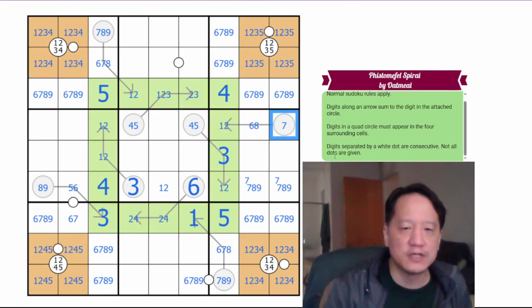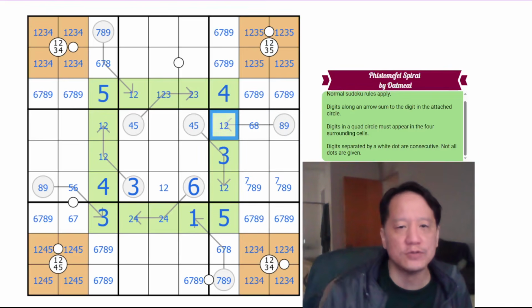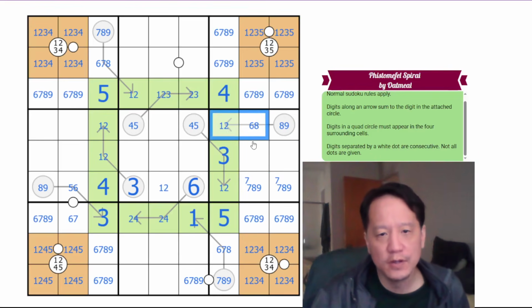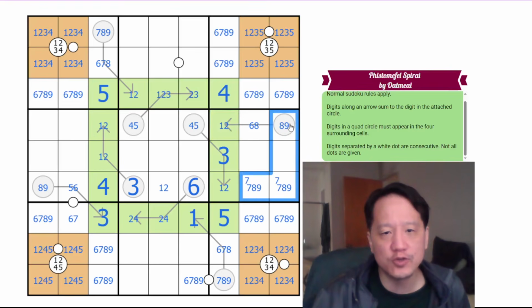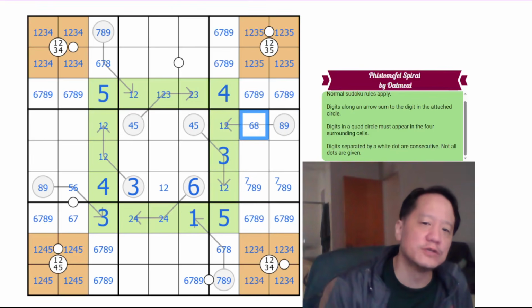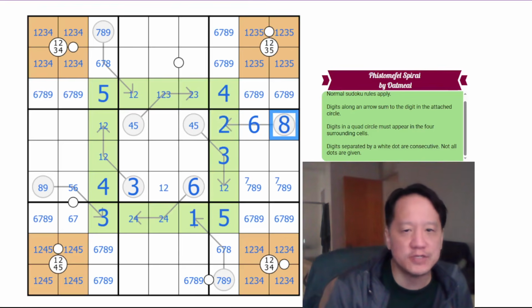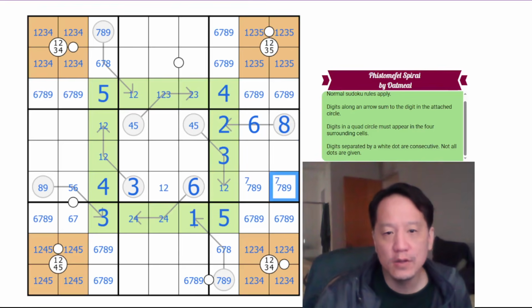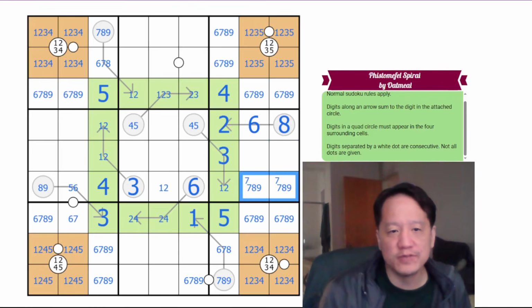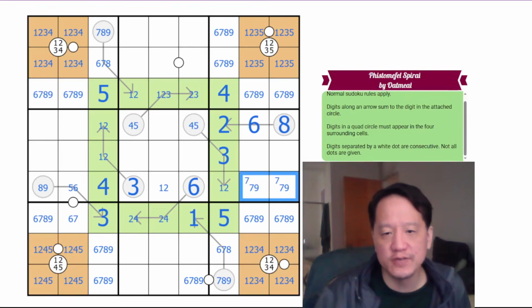If it's 2 and 6, so this can't be 7, this is then 8 or 9 to add up with these two cells. We have a 7, 8, 9 triplet now in this box, which eliminates 7, 8, and 9 in the rest of the box. This can't be 8, so this is 6. And you can't have 1 and 6 add up to 7, so this must be 2 and 6 adding up to 8. Which eliminates 8 in the rest of the box, so this becomes a 7, 9 pair.